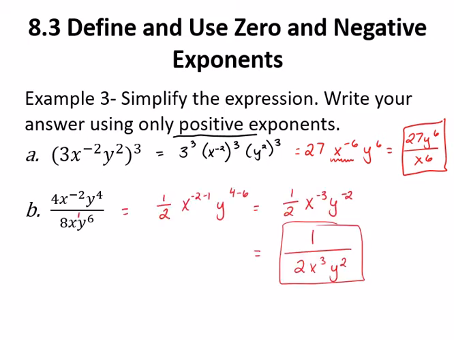Alright, so you're going to want to go ahead and look at the different pieces that go together. So you've got your coefficients here, you've got your x's, and you've got your y's. There's a hidden piece of information that is the exponent of 1 in the denominator for x. So since I'm dividing, I subtract my exponents, and I end up with 2 pieces here that have negative exponents. So I want to go ahead and move those back to the denominator. I did reduce 4 over 8 to 1/2, so this is as simplified as it can get. So let's go ahead and look at one more example.